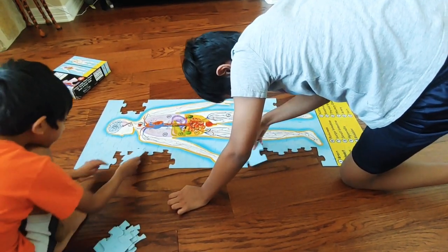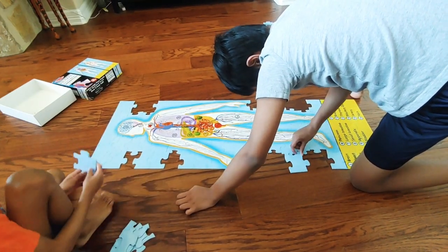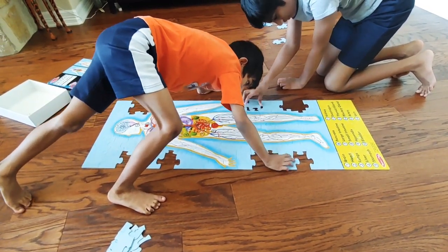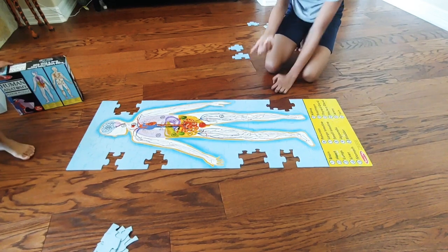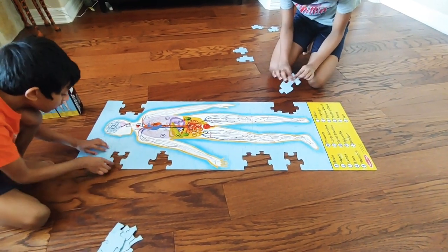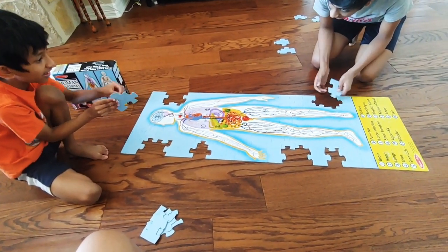That goes there. Where's this one go? This goes there. Go like this way. Oh, or this way. Oh, so it goes down here. Goes here? No. This one goes here. This one goes here. No, it doesn't. Upside down. Ian, if it doesn't work, try to flip it upside down. On these ones, I think you see these sides are smooth, and then on the other side it's hard. All of these are smooth, like pink. Some sides are slick, and then the other sides are kind of bumpy.